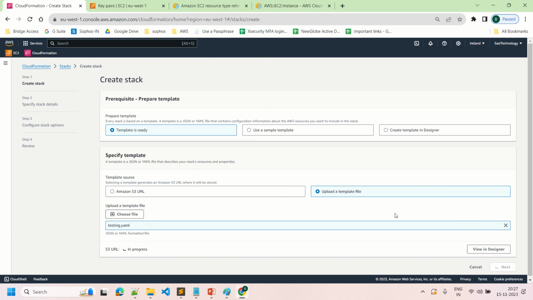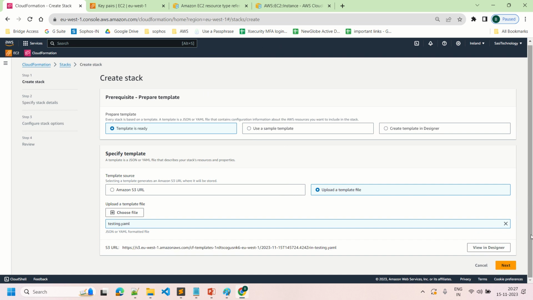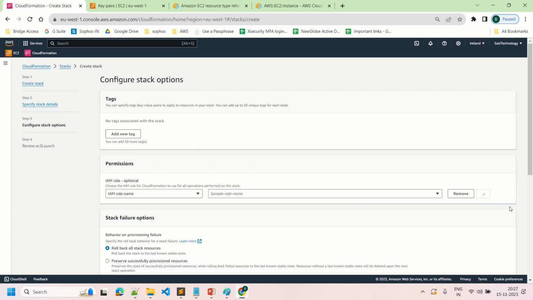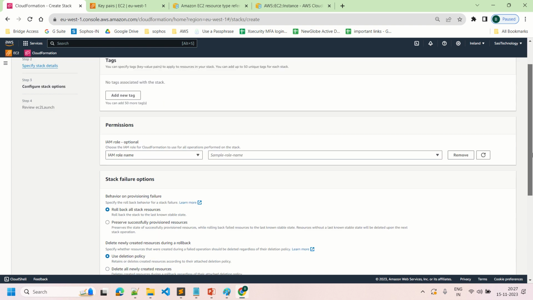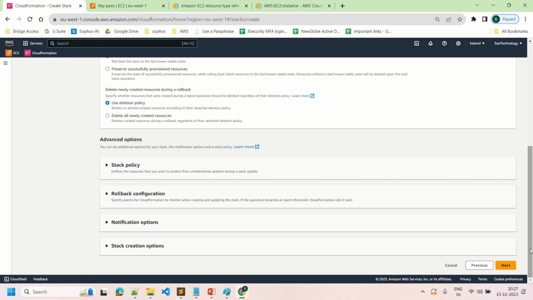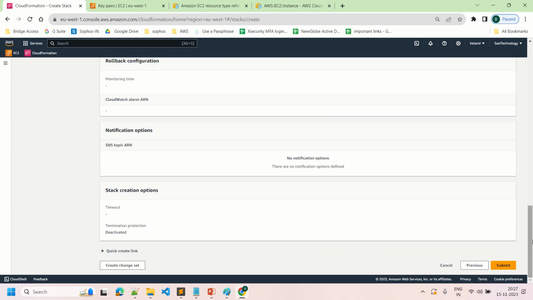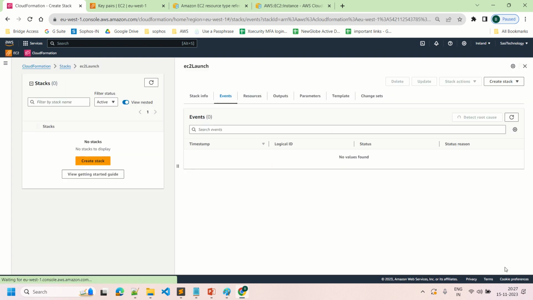It will upload it into an S3 bucket and give the URL. No need to bother about this one. Click on next and give the stack name first, then the tags. Click on next and keep the values as they are. In later videos we can discuss them. After that, next, and then click on the submit button.